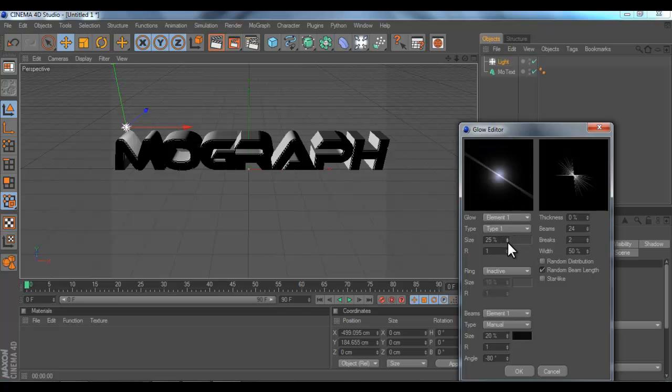make that bright, make it small. I like to keep it like a nice, even 39. But for me, I like to go like this. I turn this all the way down to 3 beams, 0. If you click Starlight, it'll make it thick like this, and random distribution will do something random. I don't know. I guess it would vary between you and your video.